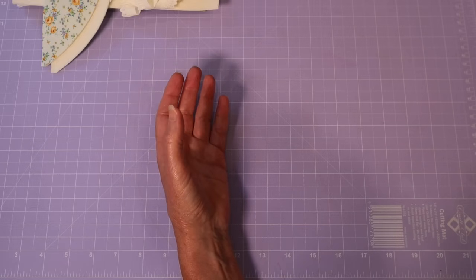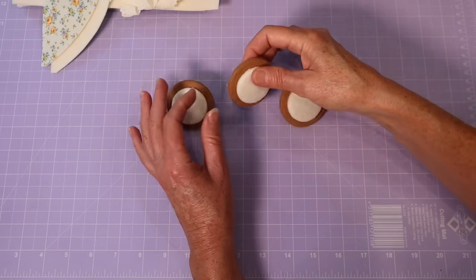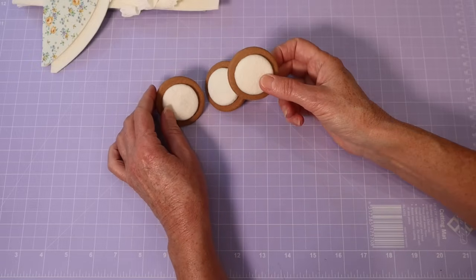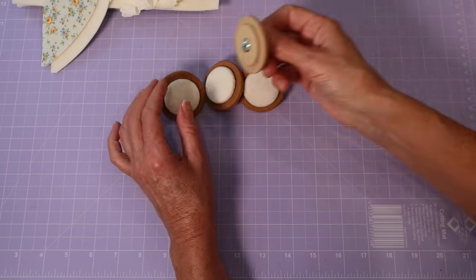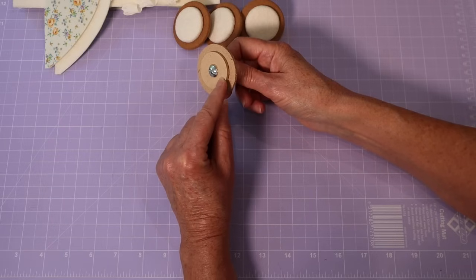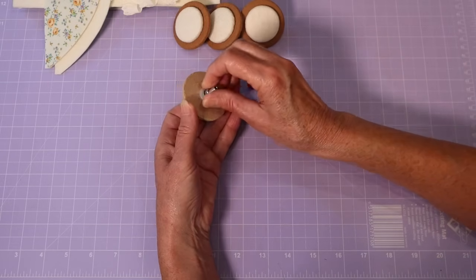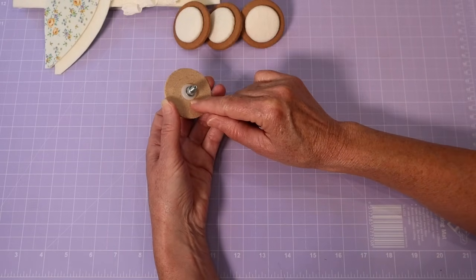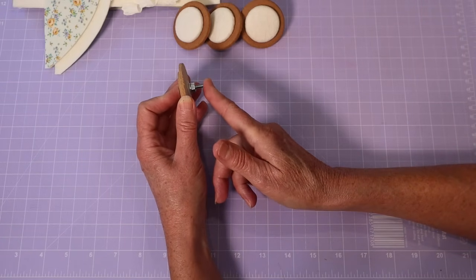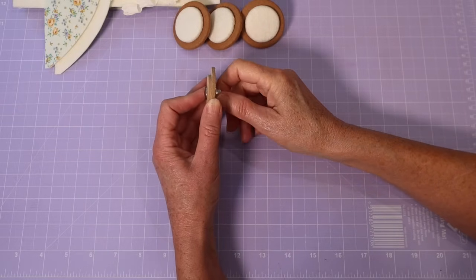Now let's talk about the wheels. For my masterclass we're using joints for the wheels, which are absolutely ideal. They're made up with a joint combo: a 50mm wooden disc, a 35mm wooden disc, the bolt glued to the 35mm disc, and on the other side a 16mm disc, a washer, and a nut. You'll need a slightly longer bolt — the length we use for neck joints — because they've got to go through quite a few layers into the side.